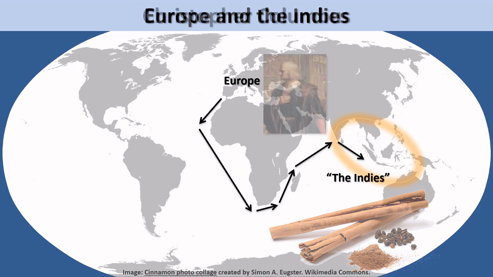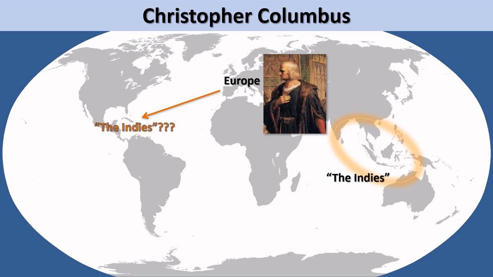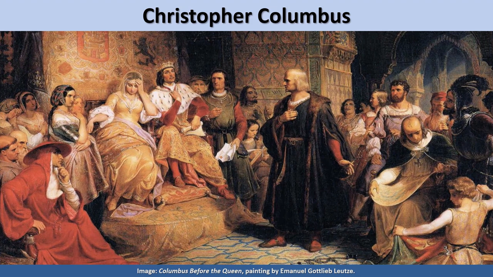Christopher Columbus was a European navigator and explorer who wanted to find a shorter way to the Indies. Columbus believed that if he sailed west across the Atlantic Ocean, he would reach the Spice Islands of Southeast Asia more quickly. Most geographers in Europe believed Columbus was wrong. They predicted his plan would lead him to die in the middle of the ocean without anywhere to stop for food or fresh water.